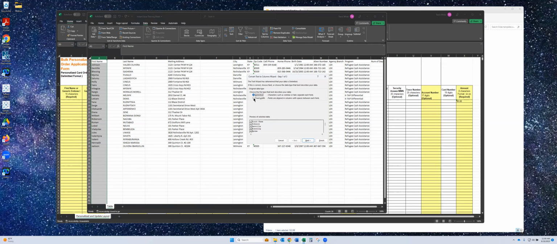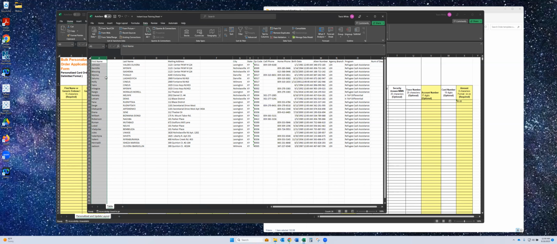We want to specify a limit on the width of the information in this column. So we select Fixed Width, Next, and we need to choose the maximum number of characters that are allowed in this column. Over here, it specifies on our template 15 characters. So I'm going to click on 15. If you accidentally click on 16 or somewhere else, you'll see that you can add multiple lines. But if you accidentally clicked on 17, as I did here, you just double click on the arrow, it removes the line, and then you can come back and click on 15. We're going to go ahead and click Finish.